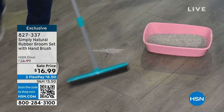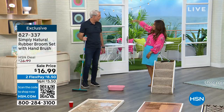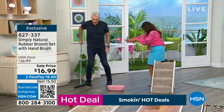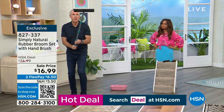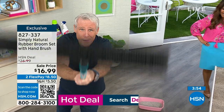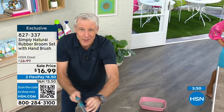You know what I like the squeegee for? The tile — you know how newer homes have subway tile that goes all the way to the ceiling? I love that you can take that squeegee and squeeze it all the way down. Here's the deal — I can even go ahead and clean this camera. There we go. Now everybody in the control room is looking a lot better. Get those windows, get all the pollen off — boom.